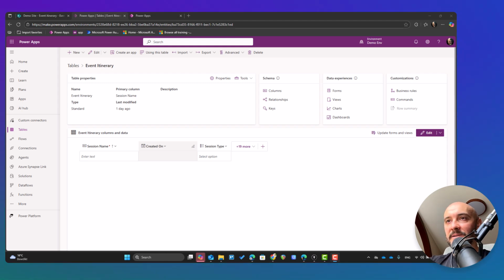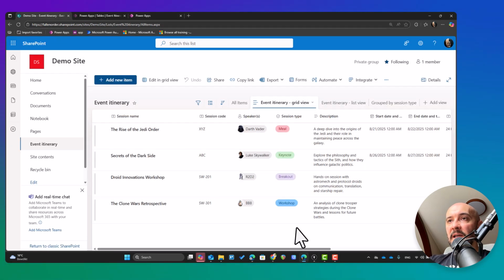I'm just getting started with creating tutorials about different technical stuff, Azure, Power Platform, custom things, high code, low code. And today I want to show you something that I've recently worked with, namely how to work with choice columns in Dataverse using Dataflows. We'll use my SharePoint list called event itinerary, which has a choice field called session type. The interesting part is that Dataverse doesn't store the labels, but numeric values, so I'll show you how to handle that by creating a calculated column.